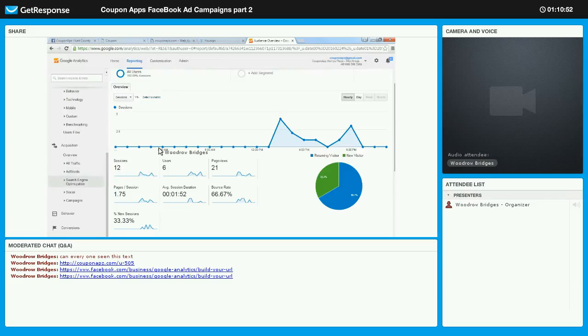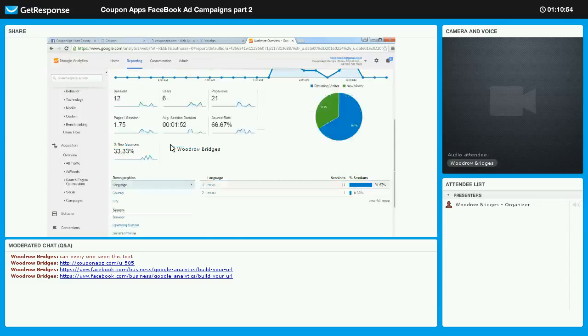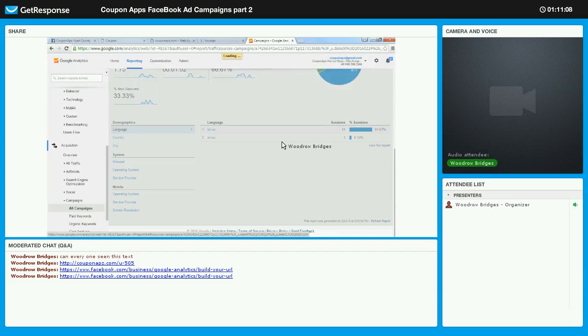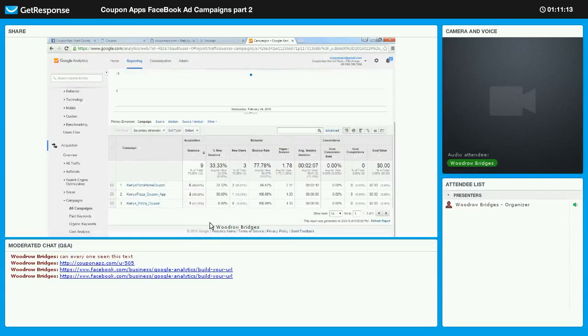We're going to come down here and look at acquisition. Remember I built those special links a while ago? There's a very important reason I did that. Because now you've got your campaign set up.